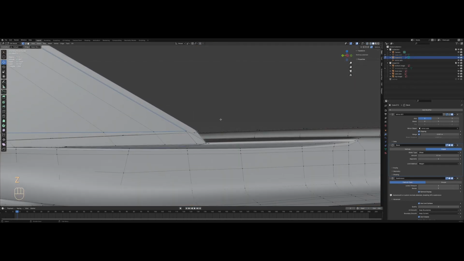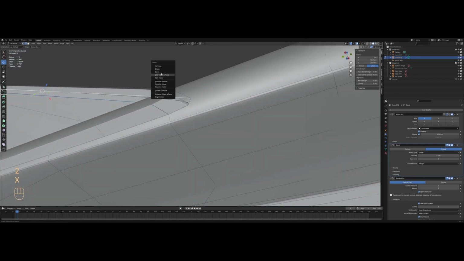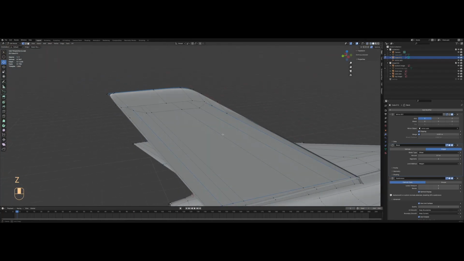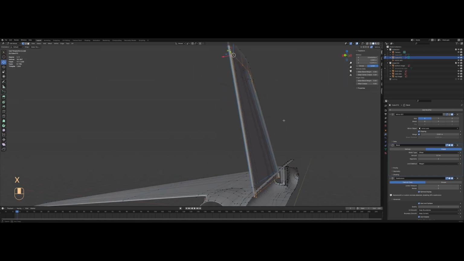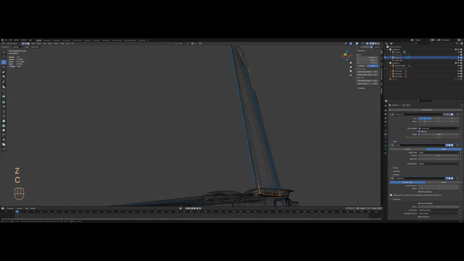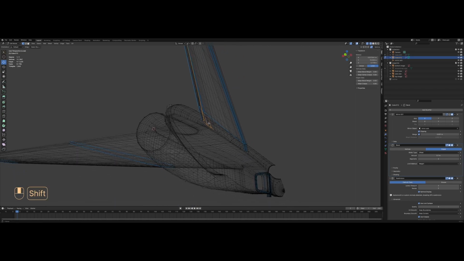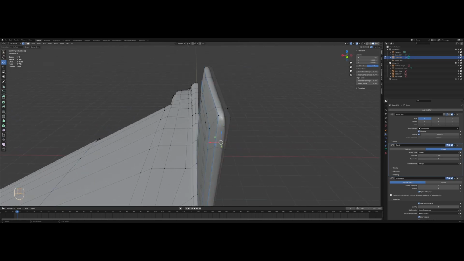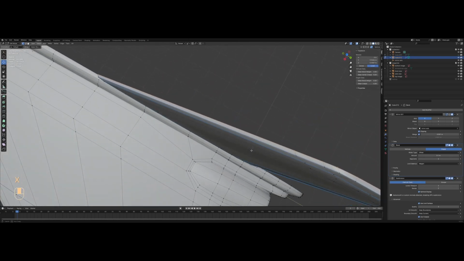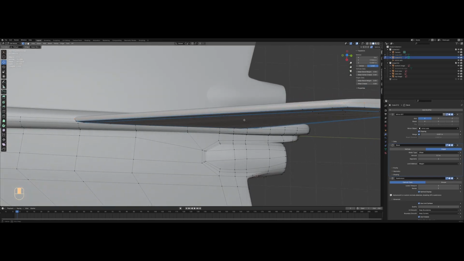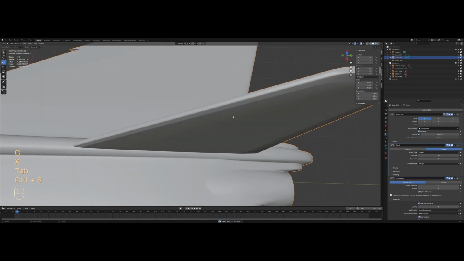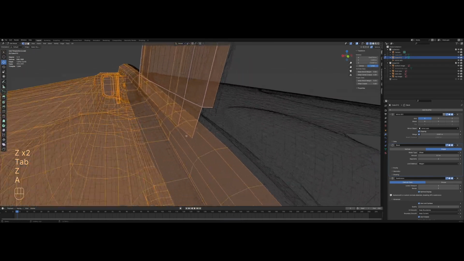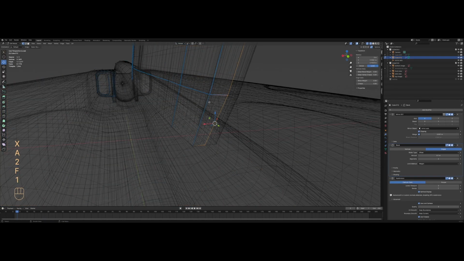Let's turn off the visibility of the mirror to see what happened. And yeah, let's just delete this edge and see if it fixed the issue. Actually, we had a whole loop in the center here. So I'm not sure when it happened, but maybe you didn't have this issue on your side. So no big deal, I'm just going to delete it and check if everything is okay now. Perfect. Actually, not perfect, we need to fix this one, but quite an easy fix.